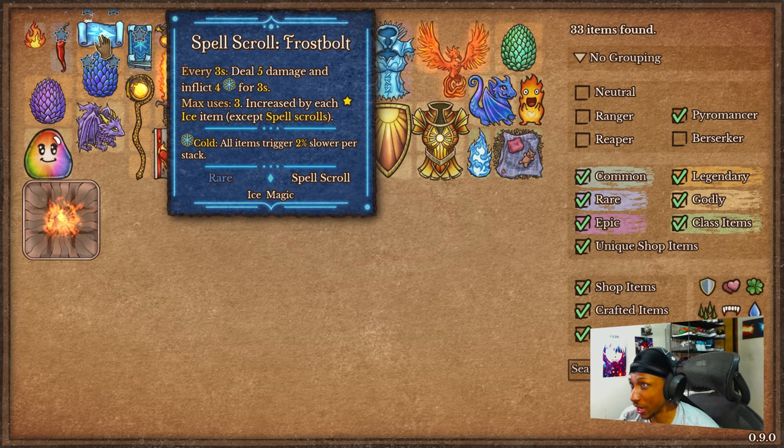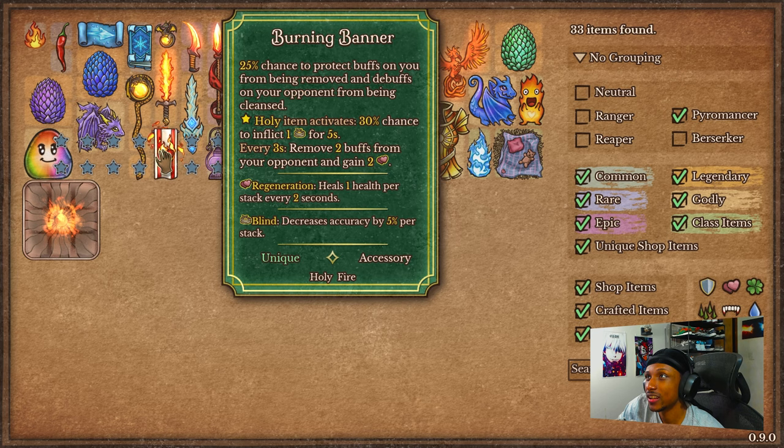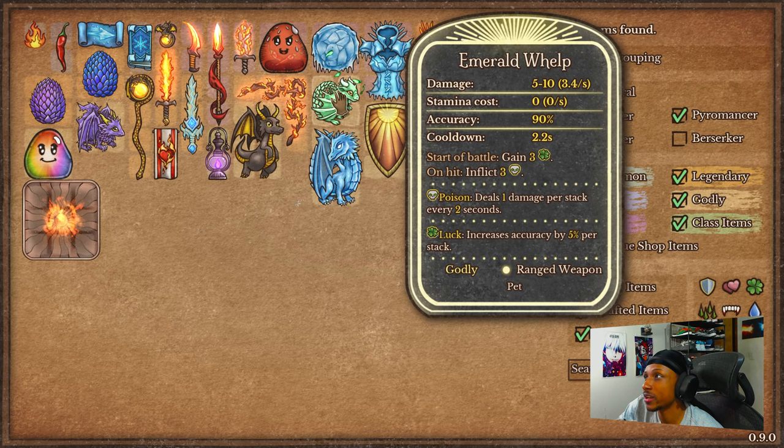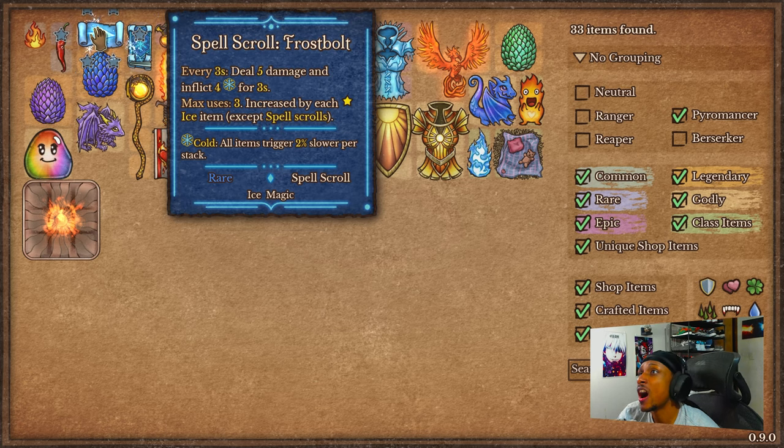Spell scroll, there's spells now. I wonder if there are other spell scrolls. That is interesting. Okay, a spell scroll, Frostbolt, so it seems like it's fire and ice, except the emerald weapon. But it looks like this entire Pyromancer situation is just a bunch of fire and ice, and I love it. So the spell scroll: you deal 5 damage and inflict 4 cold for 3 seconds. Max uses is 3, increased by each ice item. Interesting. So you can use this 3 times, which means it's going to last for 9 seconds, right? And each time you're going to deal 5 damage and inflict 4 cold for 3 seconds.